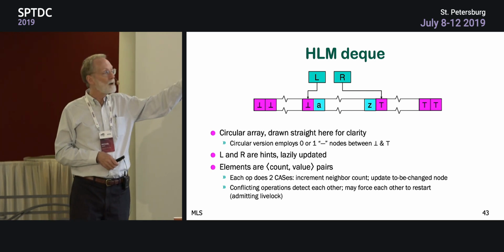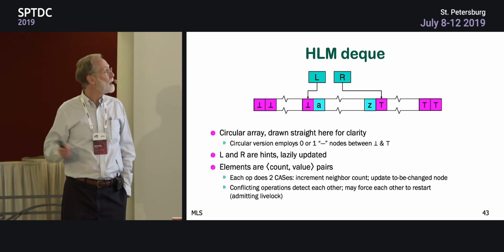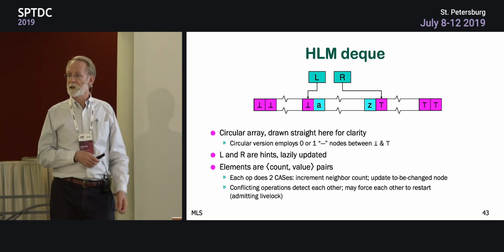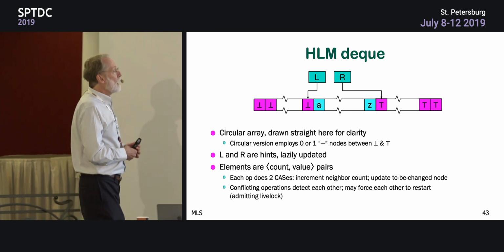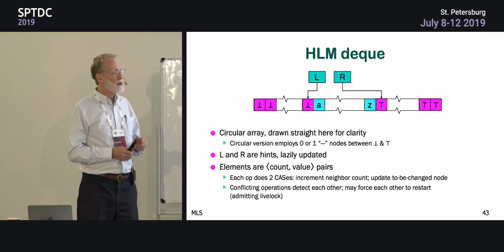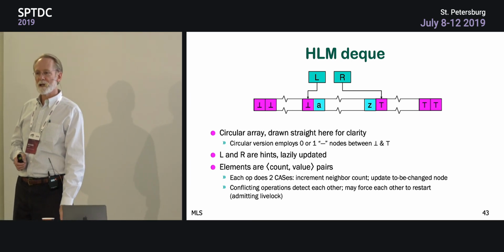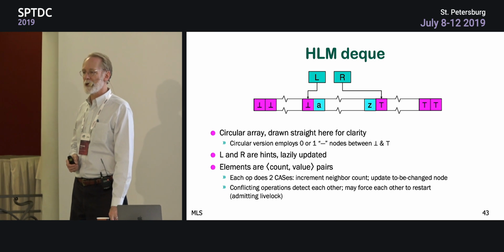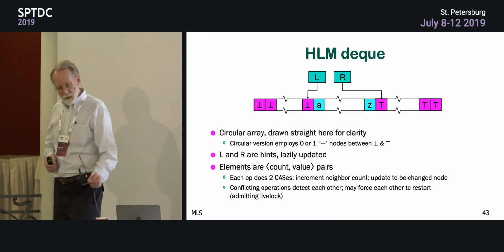Similarly, at the other end, you look at where it points and move left or right, depending on whether you see data or top, and whether the adjacent element is data or not. Once you've found the right place, an NQ or a DQ is a 2-CAS operation. Every element of the array is a counted element. It has a serial number and the actual data. So you need to have a double wide CAS.